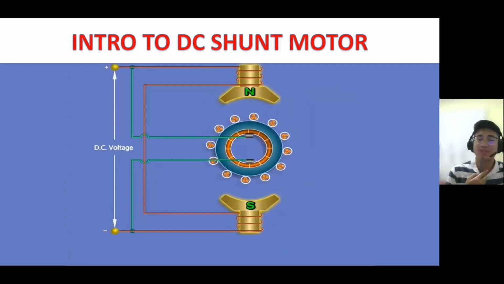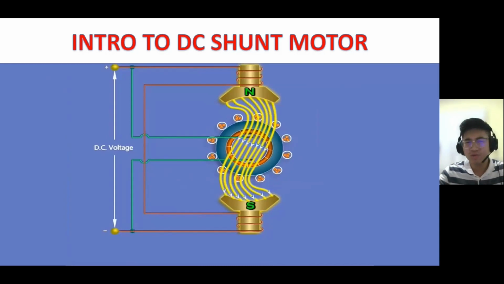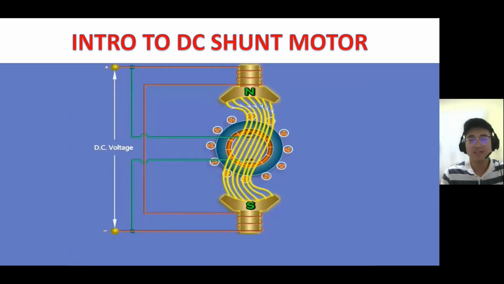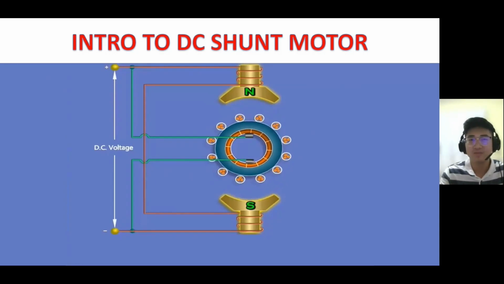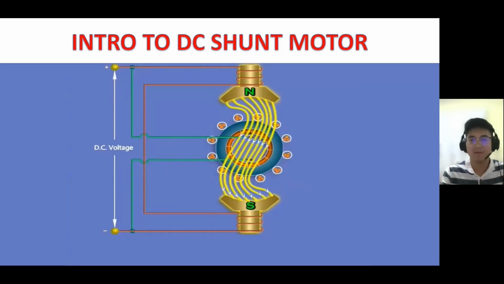The most common types rely on the forces produced by induced magnetic fields due to flowing current in the coil. Thus, shunt motors are utilized in applications where a constant speed is required. The examples of applications will be shown later.